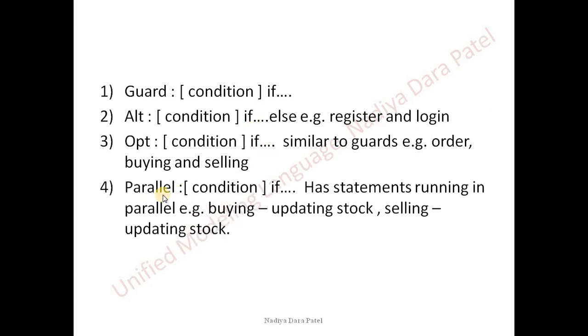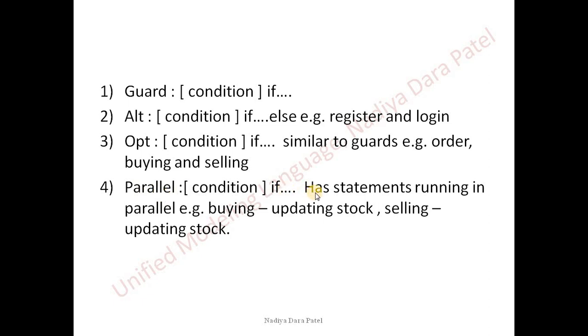The next is parallel. Very easy. Again, if you satisfy a certain condition, and after satisfying that condition, you perform two activities, that too in parallel. In parallel means they will get executed at once, not one after the other, not after execution of the other, but executing at once. That means it is in parallel.